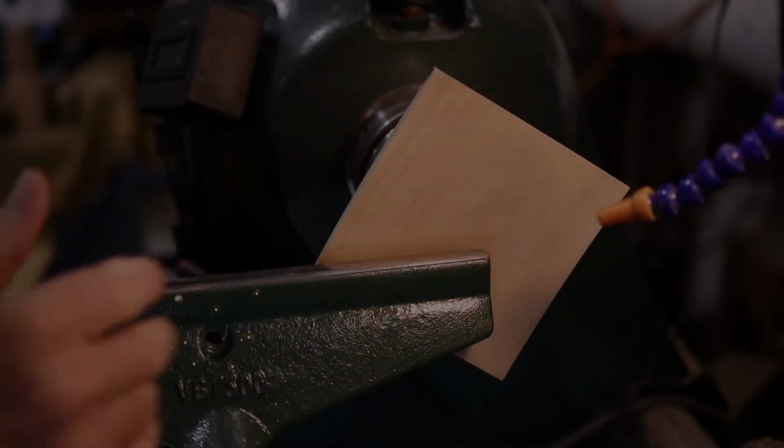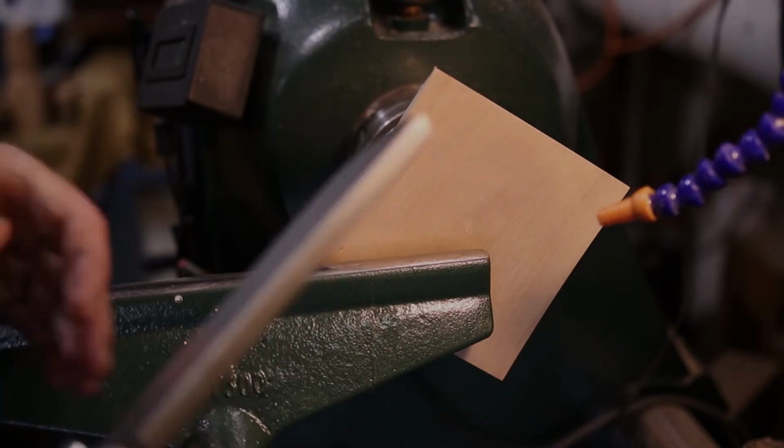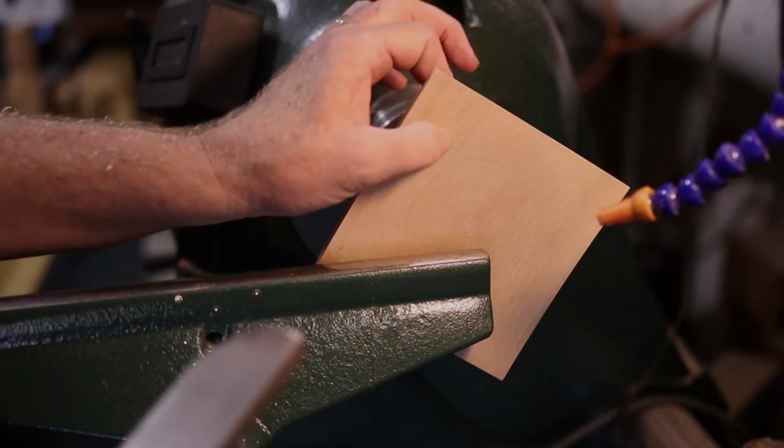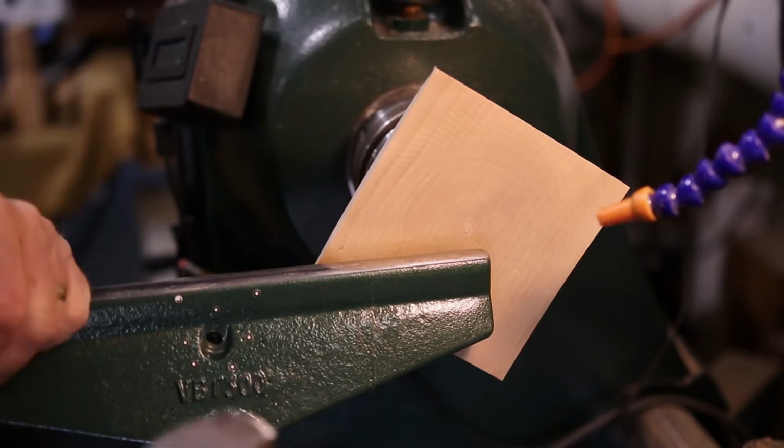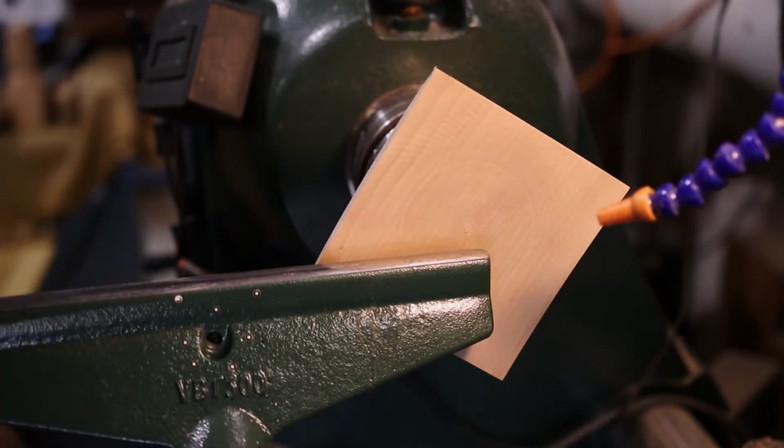So we've relined everything. I've resharpened the scraper. Ready to go. Hopefully we're going to be able to pull these out of here and finish this thing up easy peasy. So let's give it a go.